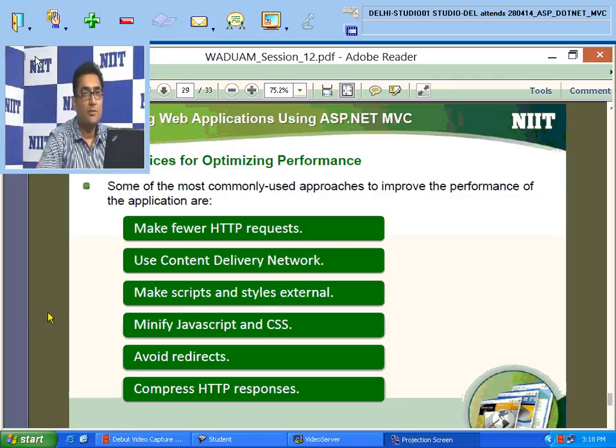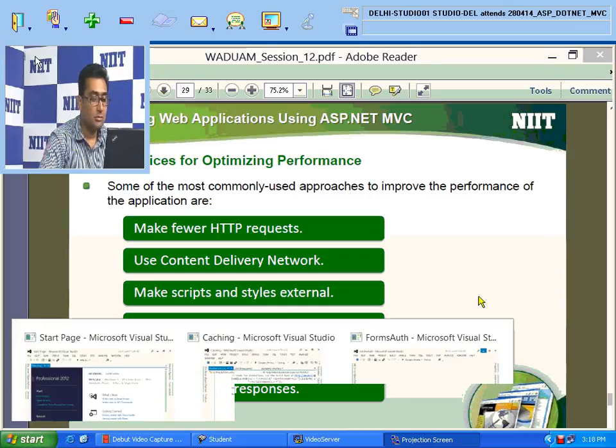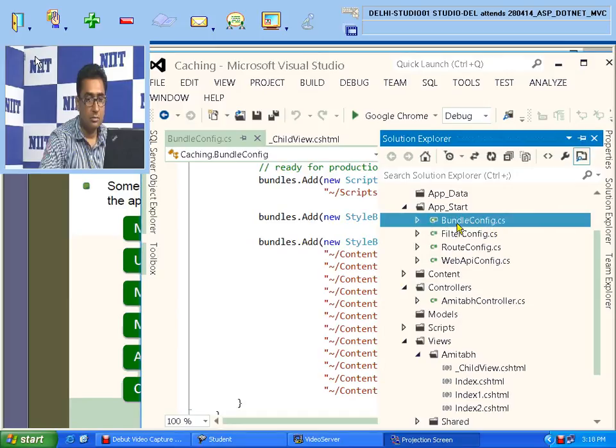Under the App_Start folder, bundle config is not showing, right? But bundle config is there.